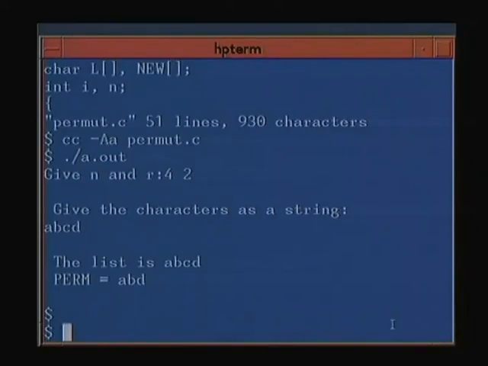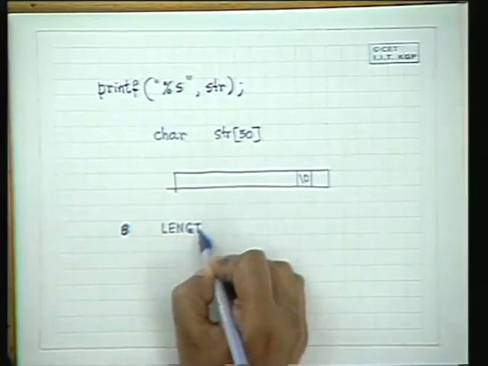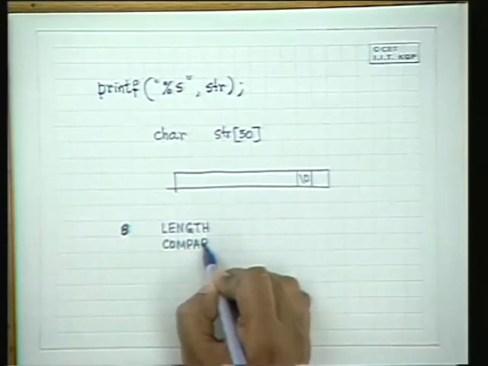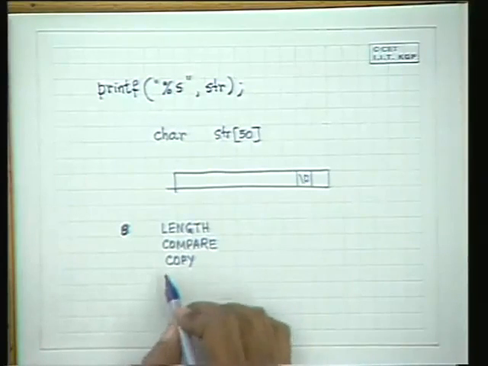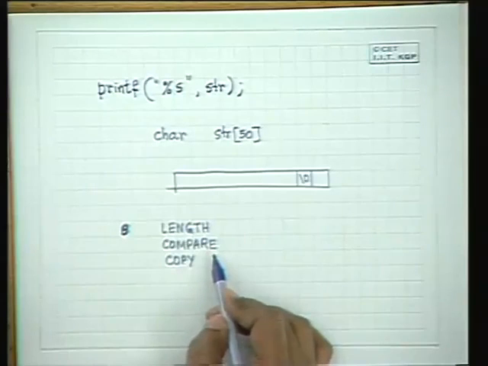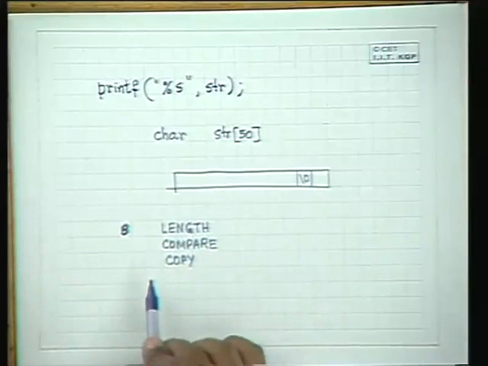There are several other string functions which are available from the library. There is a string library also, and there is a normal library, and you can find out things like length of a string. You can compare strings, and you can copy strings. And there are several, you can duplicate. There is a string copy, there is a string compare, various types of string compare commands, there is a string length command. You can quickly have a look at the library to see what these commands are.